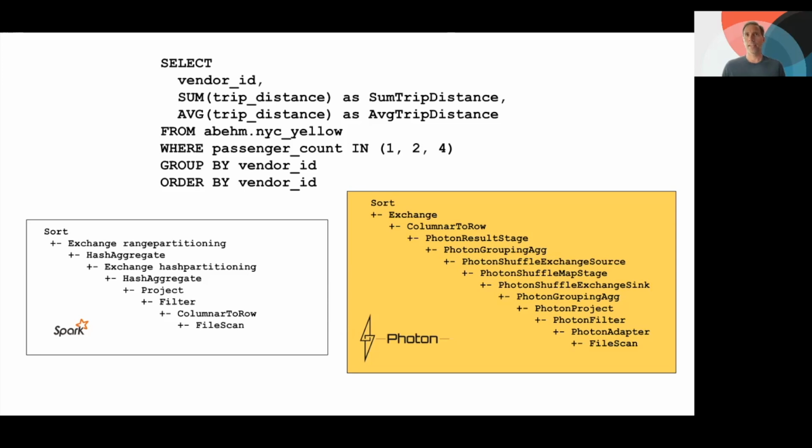Now, a keen eye will notice two things. There are many more operations in the Photon plan, and many of them actually start with the word Photon. This comes back to the point I mentioned earlier about the difference between Spark combining operations or fusing them in whole stage codegen, and Photon keeping clean and discrete boundaries between each operation. And again, the reason for this is the detailed level metrics for Photon.